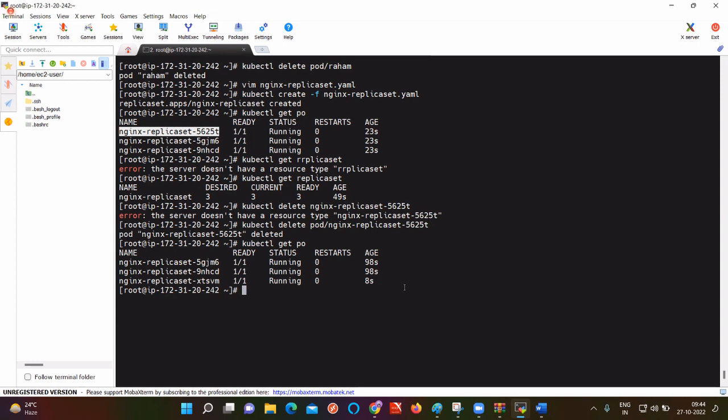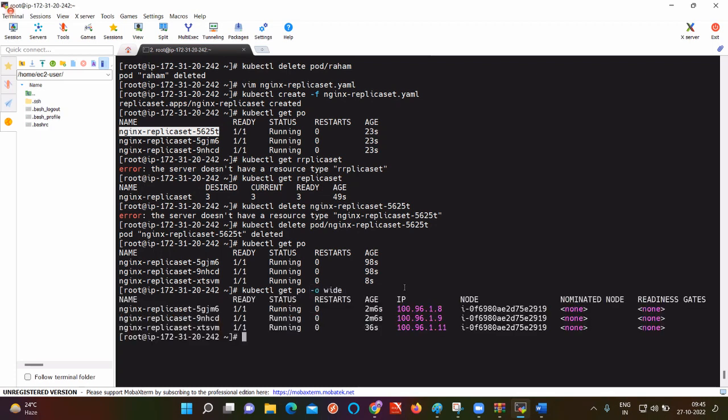Okay. And if you want to see where it is going to run, just give -o wide. Where are all these running? Same node or different node? Same node. And the IP address is also same. Different or same?